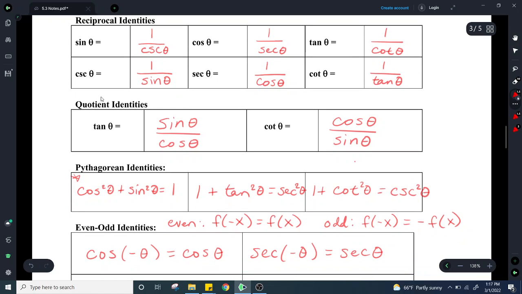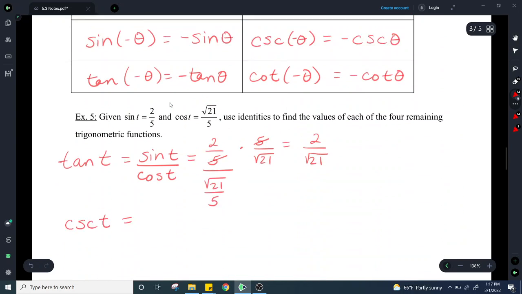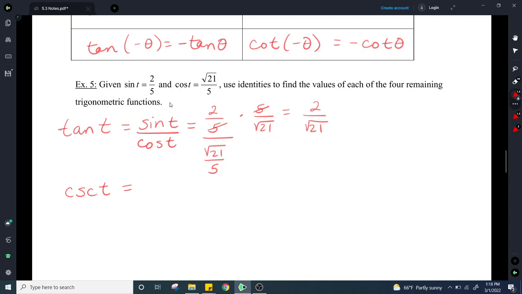There's a couple ways we could do this. One way is to say, okay, cosecant is literally 1 over the sine function. But if you think about what a reciprocal is, like I said earlier, it's really where you take a fraction and you just flip it. So if I know that cosecant is the reciprocal of sine, here I'll make a quick note, that's the reciprocal of the sine function, then I can just take the sine function and literally flip it. So if sine was 2/5, the cosecant reciprocal is going to be 5 over 2. So the cosecant function is 5 over 2.